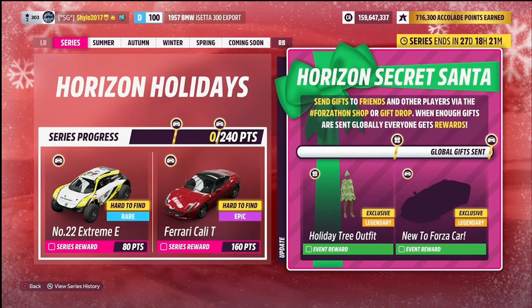We also have the return of the Horizon Secret Santa, so make sure that you are gifting cars via the Forzathon shop and the gift drop to make sure that we get the holiday tree outfit, but more importantly the new to Forza car, which will be the Lamborghini Cyan, for all of the global gifts sent there. So that is the second reward, so make sure that you are gifting away, whether it is to your friends or some random people. Send them gifts and show the love so that we can get them rewards by the end of the month.